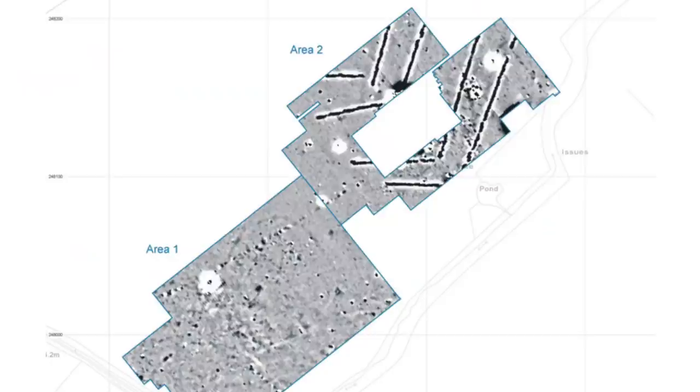It wasn't the easiest of sites for geophysics, but I think people will be able to see that. You can see the big rectangle where the excavation is, and those field drains are pretty amazing geophysics — just not archaeological. I think this is quite an interesting episode and it's worth watching the process of people trying to figure out what's going on with these structures. What kind of use were they actually for? Are they houses? Are they cow sheds? Almost every hour more is revealed, so it's interesting to watch the archaeological process.